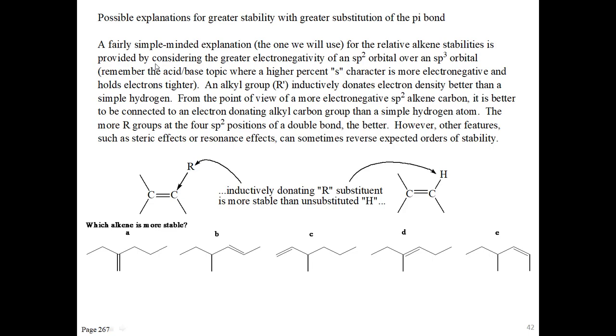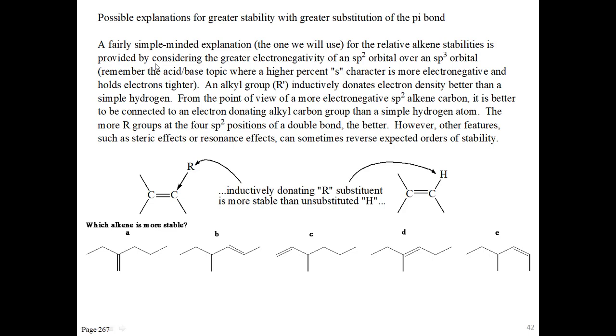If I look at this first alkene, I see that it's disubstituted, and they're on the same carbon, so we would call that geminal. If I look at this alkene, again, it's disubstituted. They're on opposite sides, so that would be trans. So trans would be more stable than geminal. If I look at this alkene, I see there's only one R group, so this would be monosubstituted, and that would be less stable than any of the other ones.